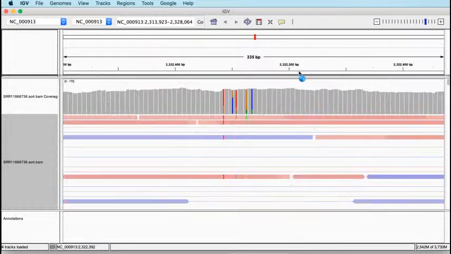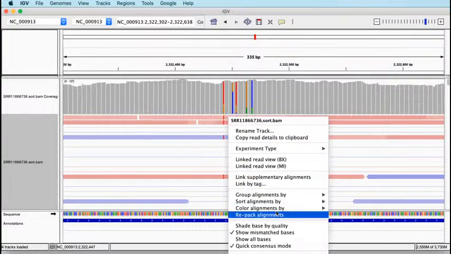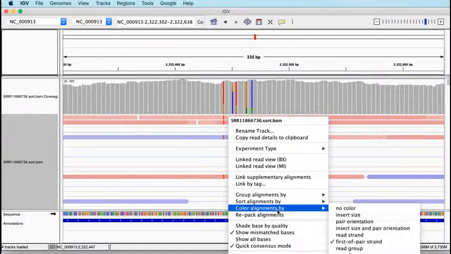You can color these alignments by lots of things. I've done first in pair strand here, but there are all sorts of options in the color alignments by menu. We can color by the insert size, by the orientation of the pair, and various other things as well.